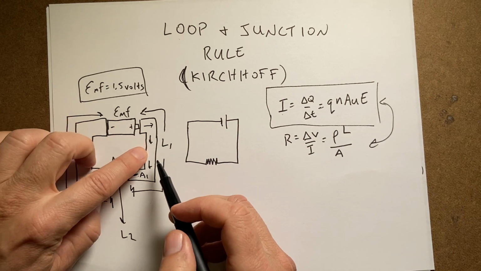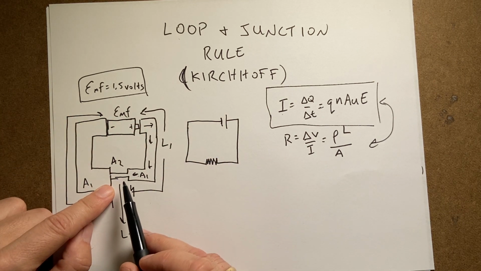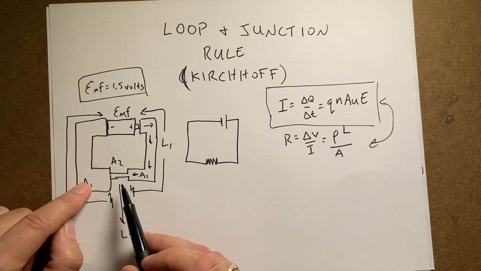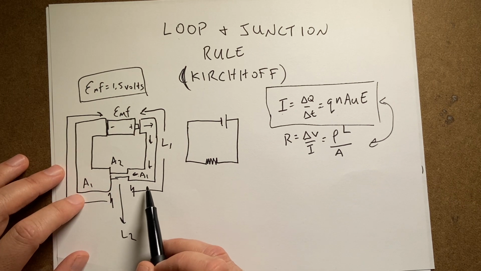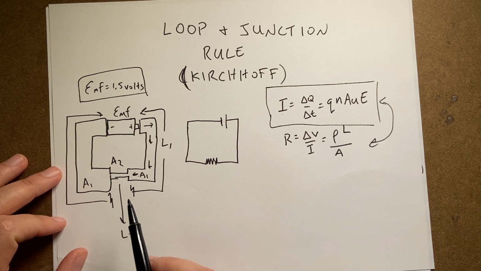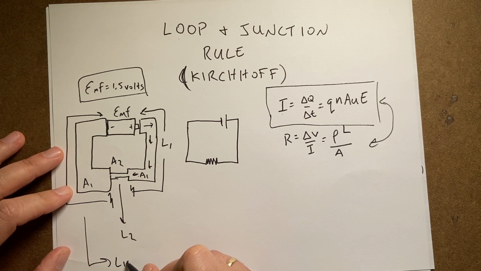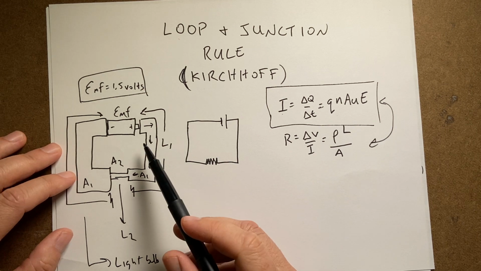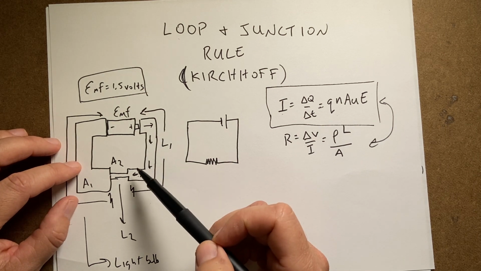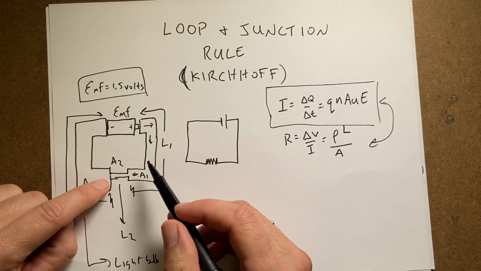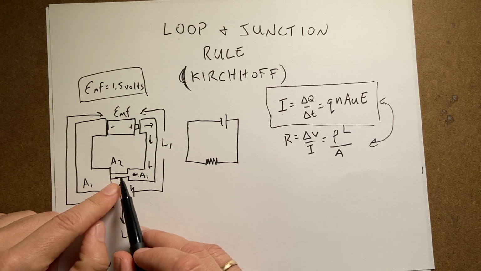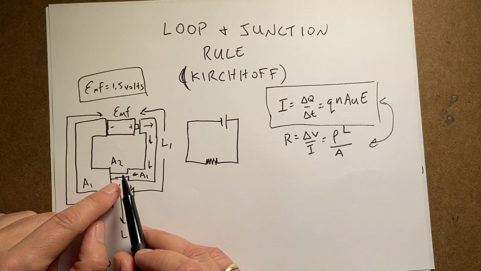And this thick wire is then hooked up to a thin wire, and then the thin wire is hooked back up to a thick wire, which is supposed to be the same, but I was not the best drawer. This is a light bulb. If you take an incandescent light bulb and connect it with two wires to a battery, that's exactly what you have. This part, the thinner wire, is the filament.